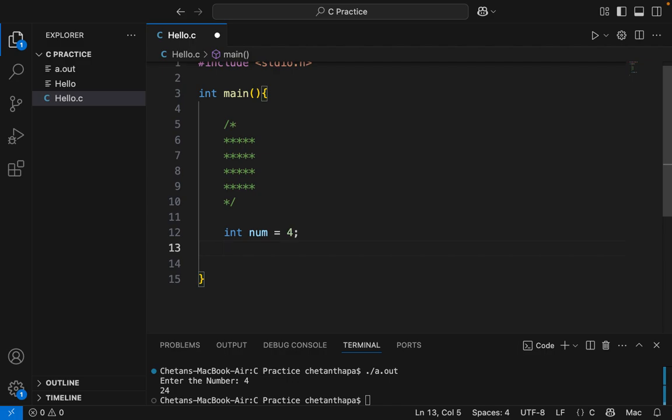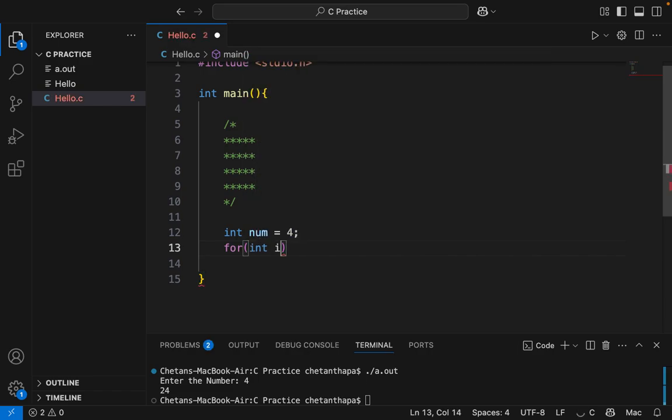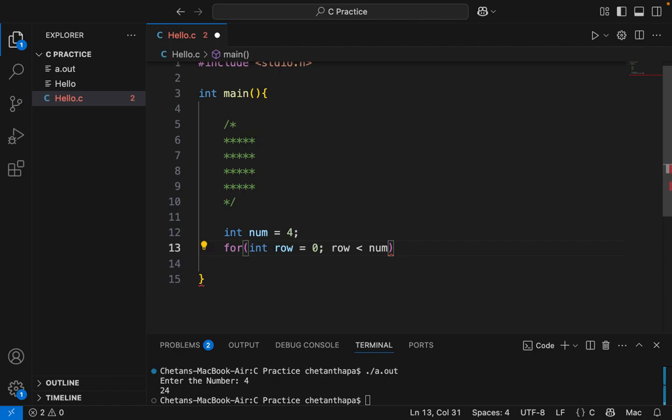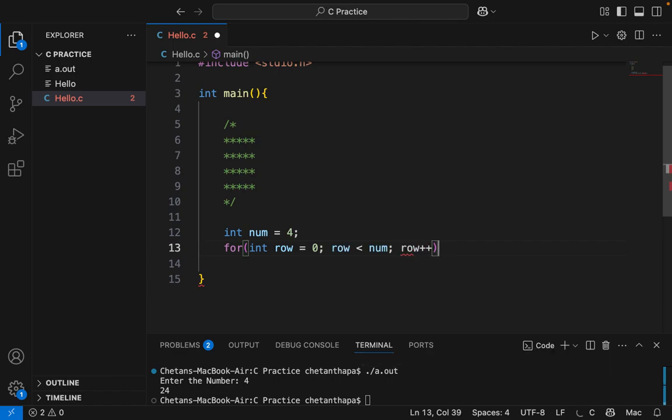Now we run this loop, int row is equal to 0, row is smaller than num, row plus plus.